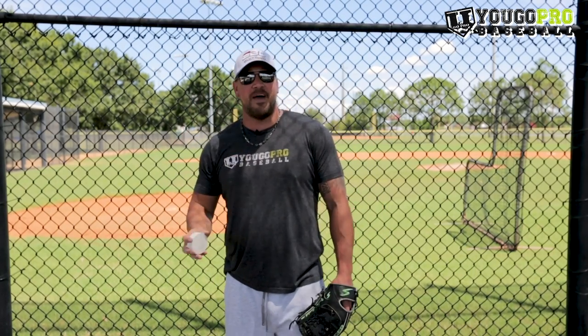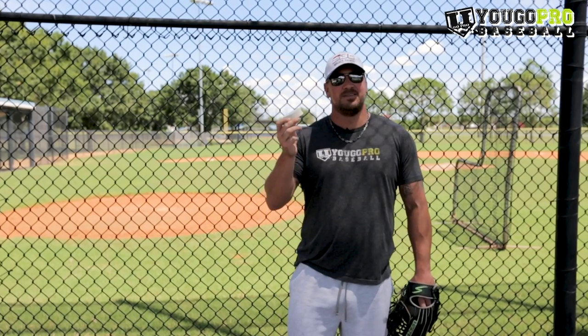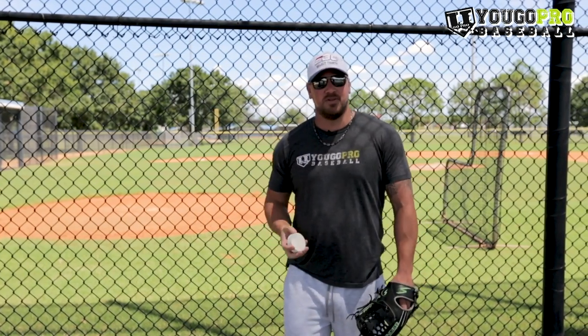The second way you can use the hockey puck is for your changeup, and this is a great one. The reason I bought this hockey puck was because I had a young man come in for a pitching lesson with me. He brought a hockey puck with him and showed me this drill. He was working on his changeup and using the hockey puck to work on it. I've seen the fastball hockey puck drill before, but I've never seen it used with a changeup.